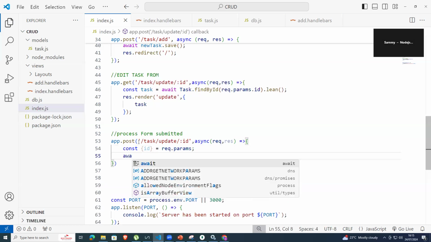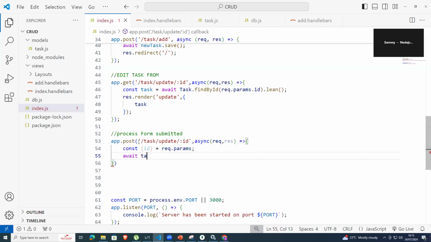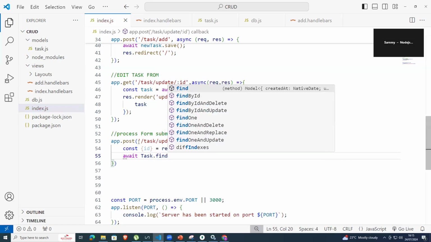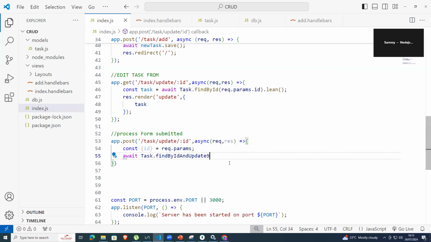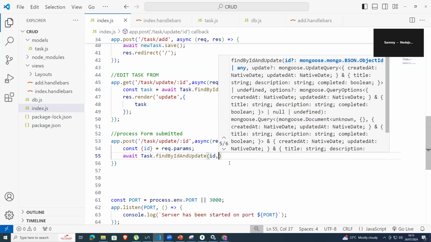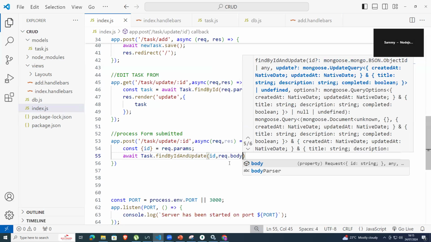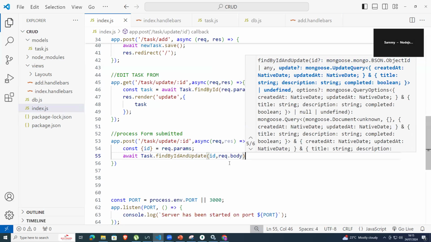Then come to await task dot find. So we want to find by ID and update. Find by ID and update. And then we are doing the update. Then we have the ID, that is what exactly. And then request dot body.